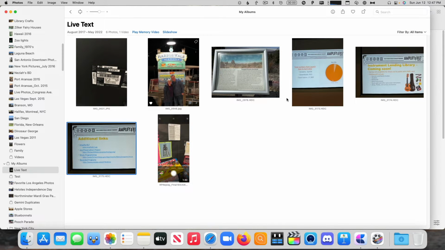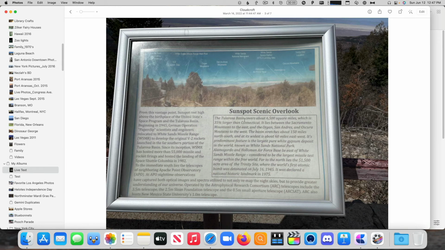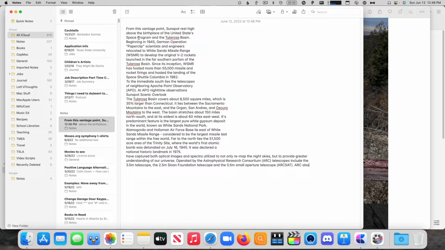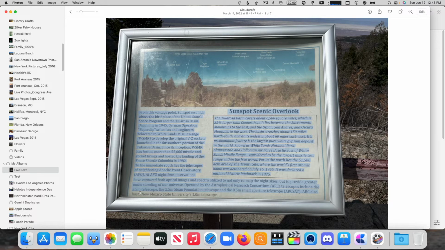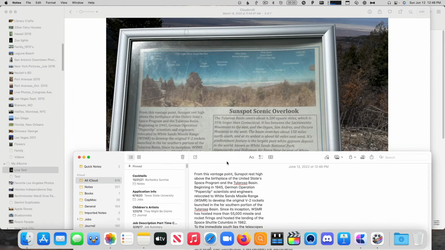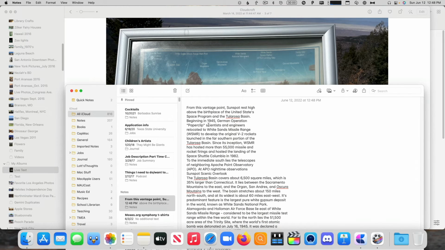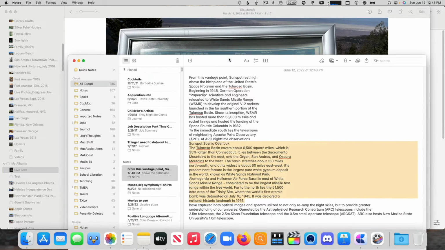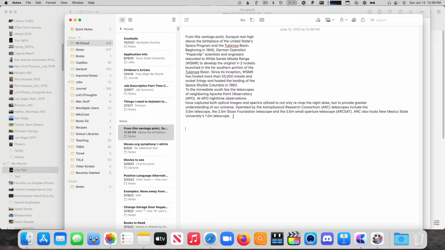Now say that you are on vacation and you see one of these historical markers. If you want to save that text, you can again highlight it. And it didn't get that last little bit, but we can Command C and copy it. We'll erase this in Notes. And then we have our text that was in that historical marker. Now, if I wanted to get that last little bit, I could get that last line there and paste that at the end. So now I have everything that is in that picture. Now notice that Sunspot Scenic Overlook is a different field. So we can select that, cut it, and maybe paste it as a separate paragraph at the bottom.